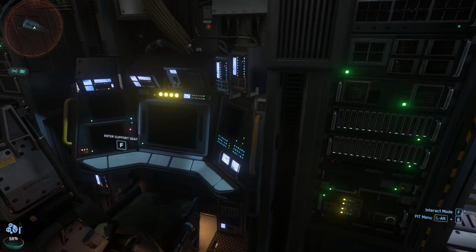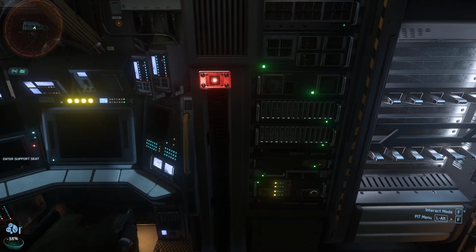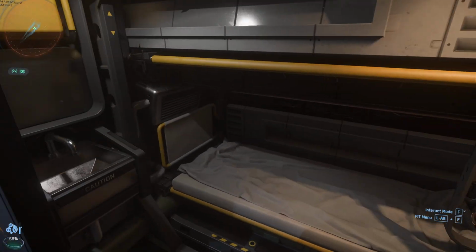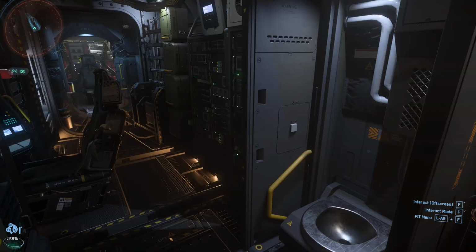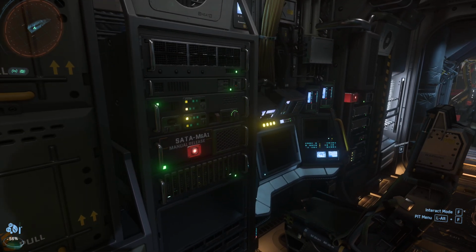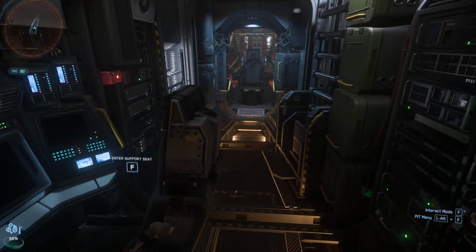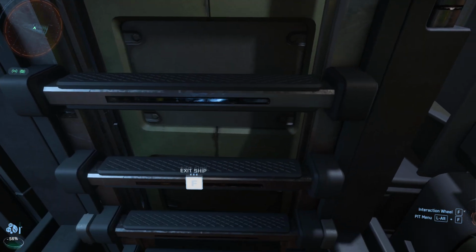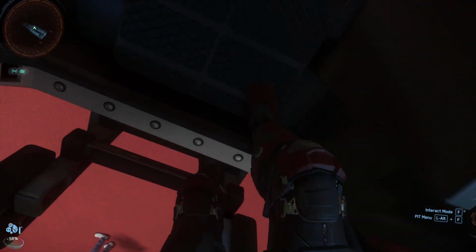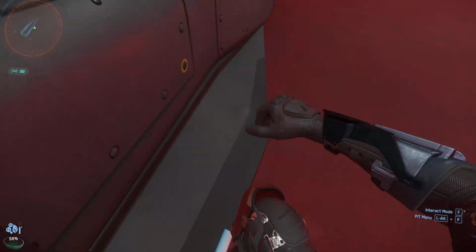You got your little data support station for data running and all that, and you got your bunk in the back, little sink. I just find it very cozy. I like this ship. Anyway, get out of here. I do like the new interaction menu.